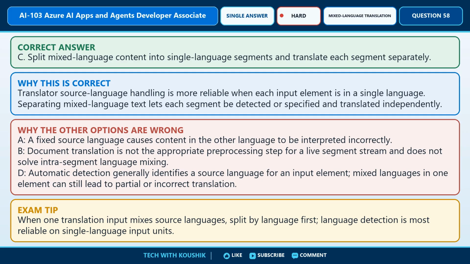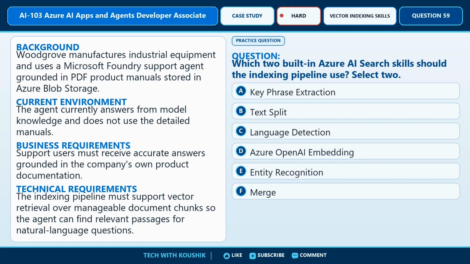B. Document translation is not the appropriate pre-processing step for a live segment stream and does not solve intra-segment language mixing. D. Automatic detection generally identifies a source language for an input element. Mixed languages in one element can still lead to partial or incorrect translation. When one translation input mixes source languages, split by language first, since language detection is most reliable on single language units.